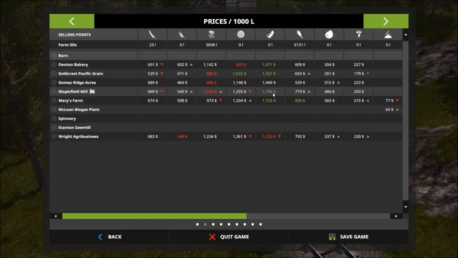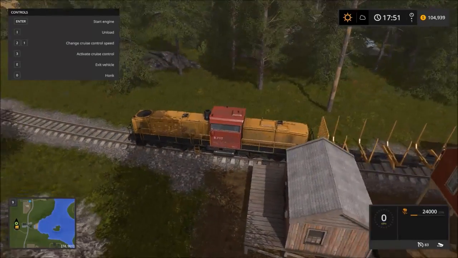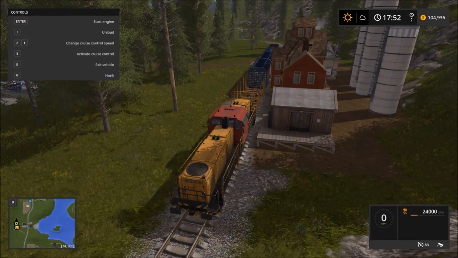Soybeans is really high, but unfortunately we don't have any of those. Yeah. So yeah, I think that's a good place to leave the episode. I'll bring you back next time as soon as the price goes high enough, and then we'll jump into the next game day. So cool. Thanks for watching.